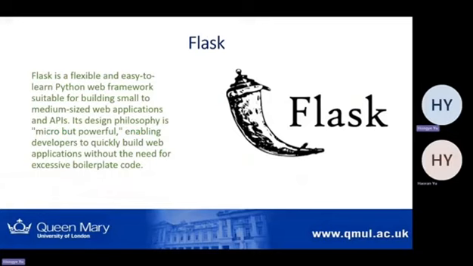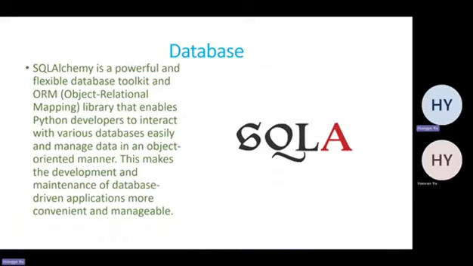Flask is a flexible and easy to learn Python web framework suitable for building small to medium-sized website applications and APIs. It's really good for developers to quickly build the web application without the need for extensive code. We use SQLAlchemy. SQLAlchemy is a robust Python library that simplifies working with database and allows developers to handle data in an object-oriented way, making it easier to create and maintain database-driven applications.